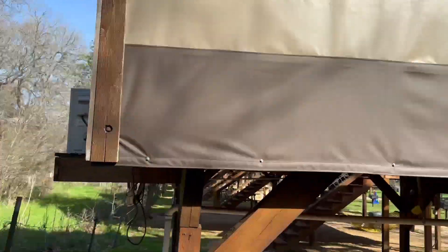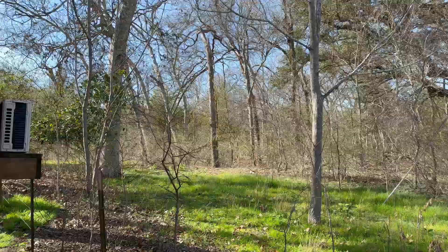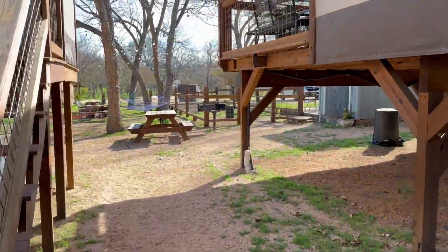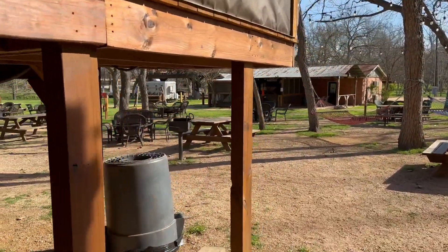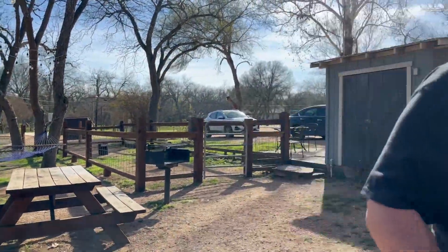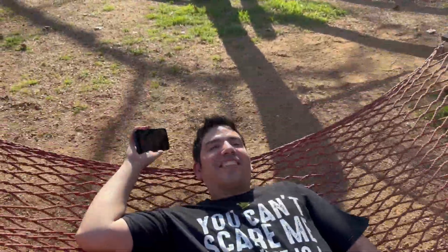At the back of our cabin, guys - see, it's the back part. They have woods here, of course - no trespassing. But it's so cute. I hope we can see some deer. And then that's the parking spot. In front, you have your own barbecue pit. And you have your own... wow. Show your shirt first - you can't scare me. My wife is Filipino - once you know a Filipino, you're never scared of nothing.